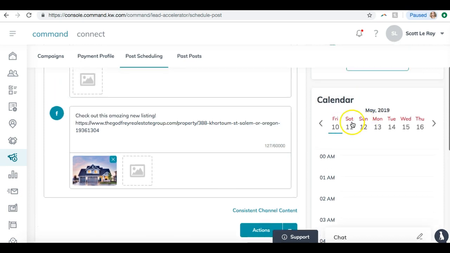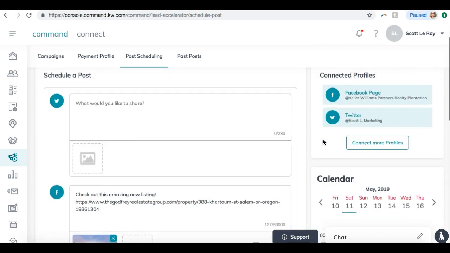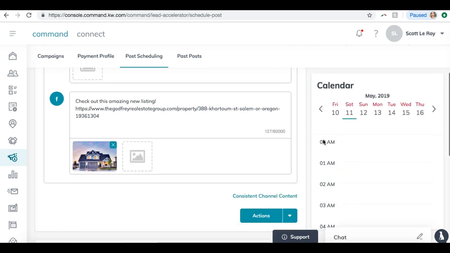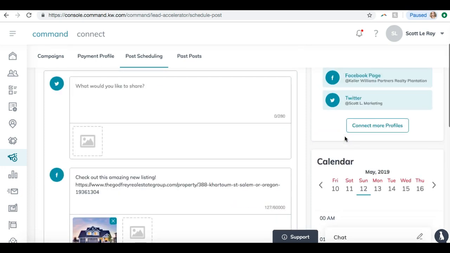And then as far as choosing dates and times, I was having trouble with this last time and I don't think I fully understand how it works, or it's not fully working. Because I believe over here on the right you should be able to click on a day and then choose the time.